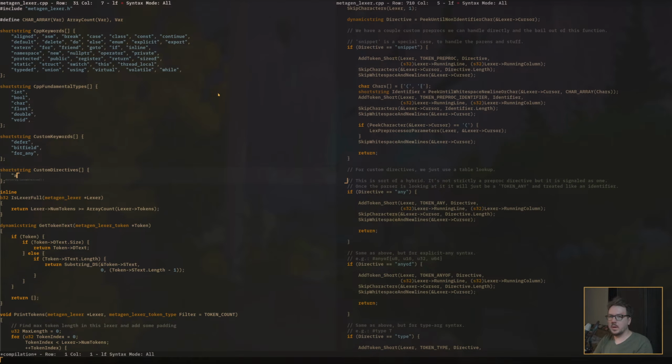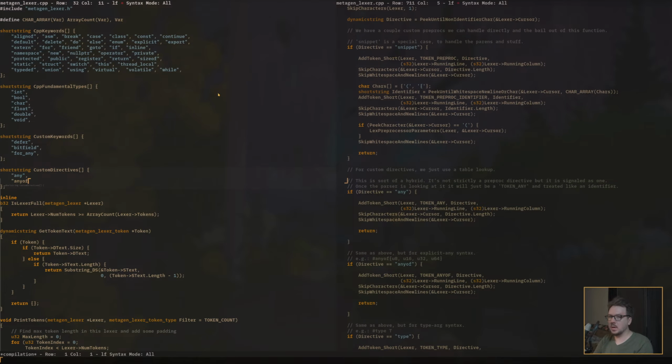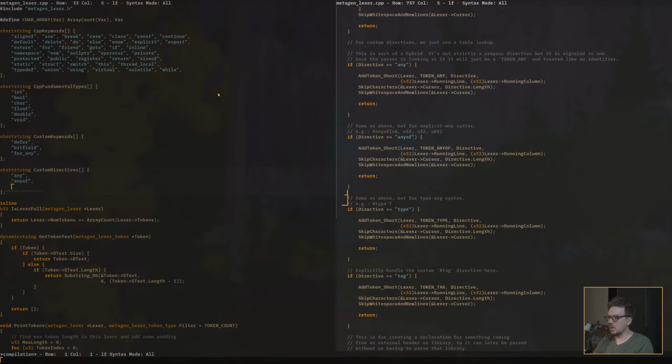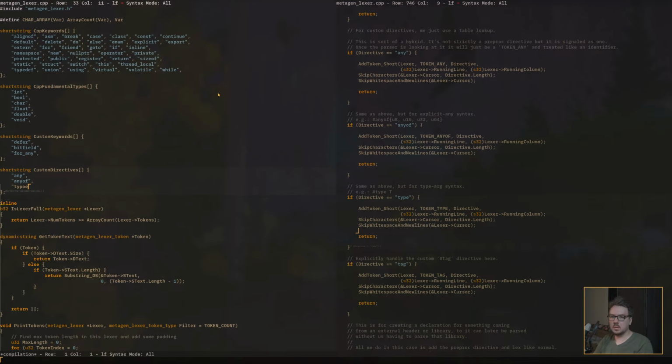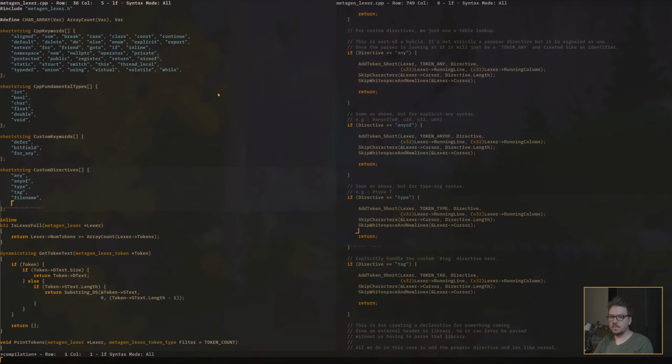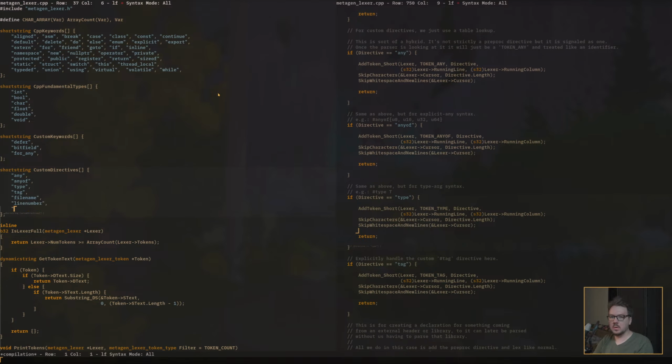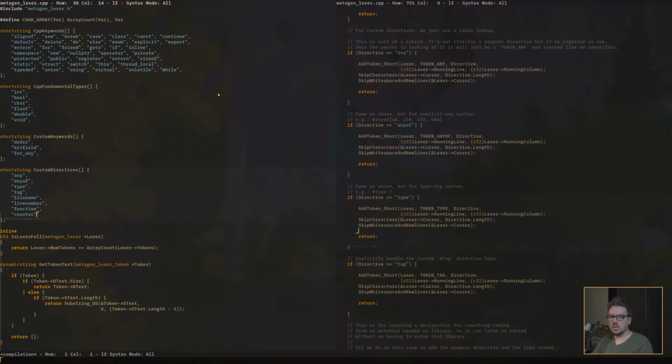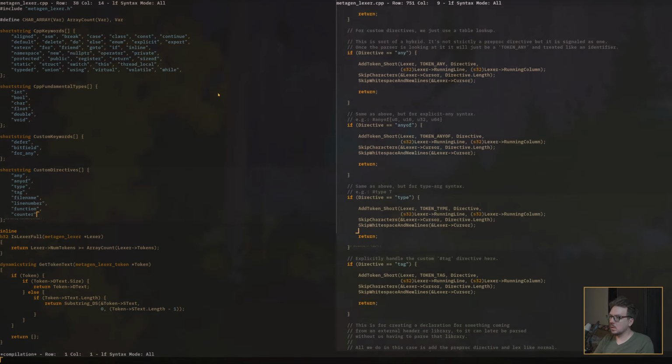We have any of, type tag, and then the four we just said: file name, line number, function, counter.